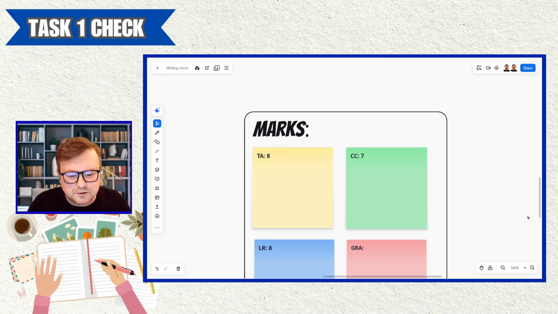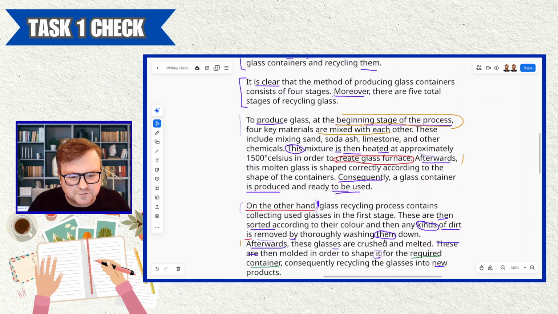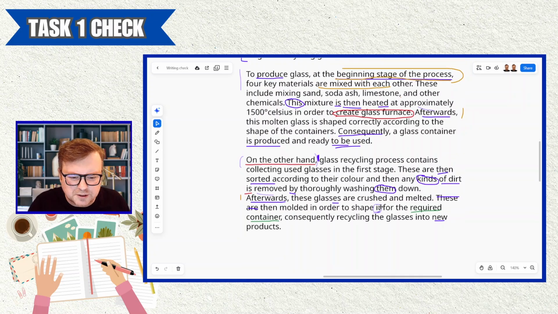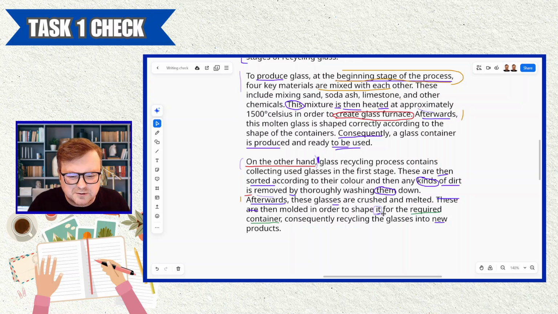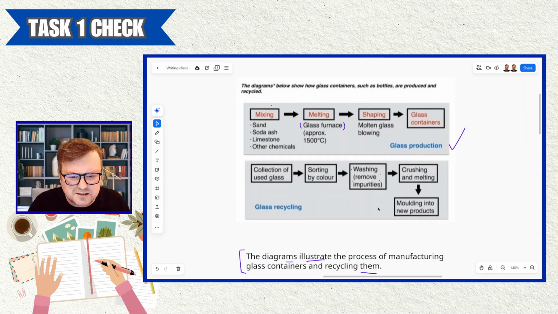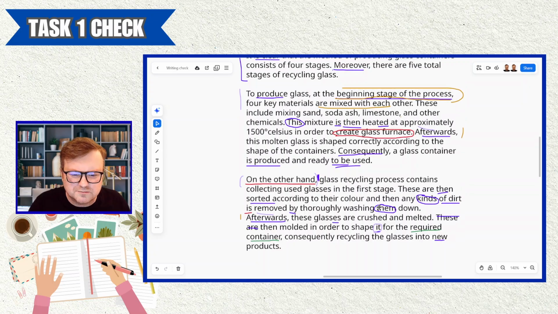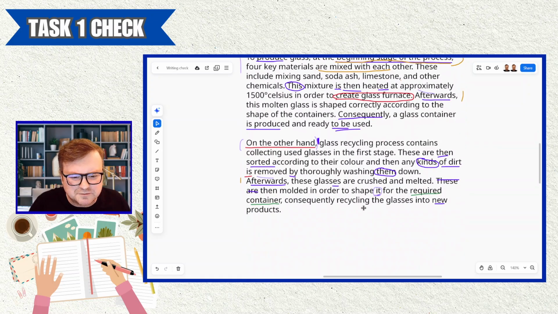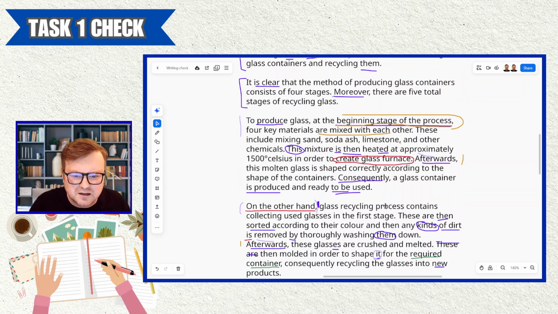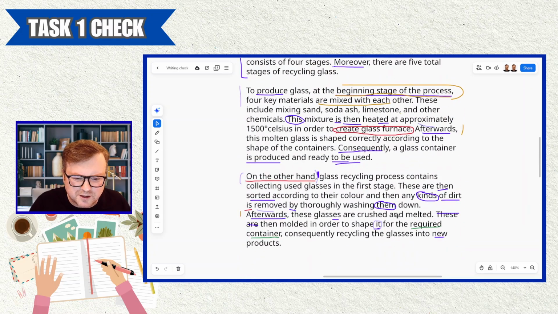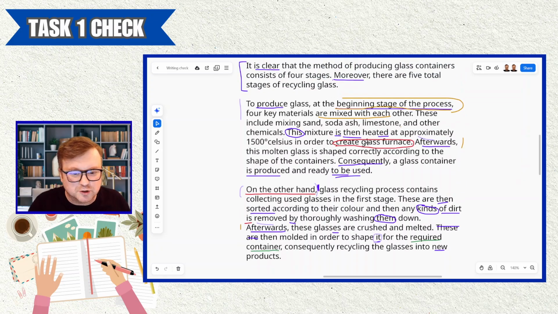Grammatical range and accuracy, I think we have a full range, everything is required. One missed article, not going to cry about it. Maybe the pronoun, using "these glasses" and then using "it", that is a bit strange. Yeah, it's a fairly basic mistake. Maybe for those two, "the glass recycling" and "shape it", and also "to create a glass furnace" should be used too, even though there's a misunderstanding, there's a missing article.